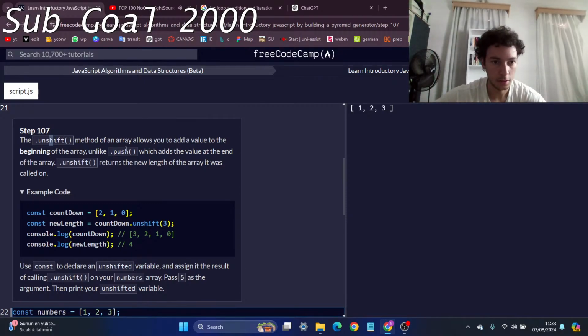The unshift method of an array allows you to add a value to the beginning of the array, unlike push, which adds the value to the end of the array. That unshift returns the new length of the array it was called on. There's an example code. Unshift 3, so it just adds 3 to the beginning.